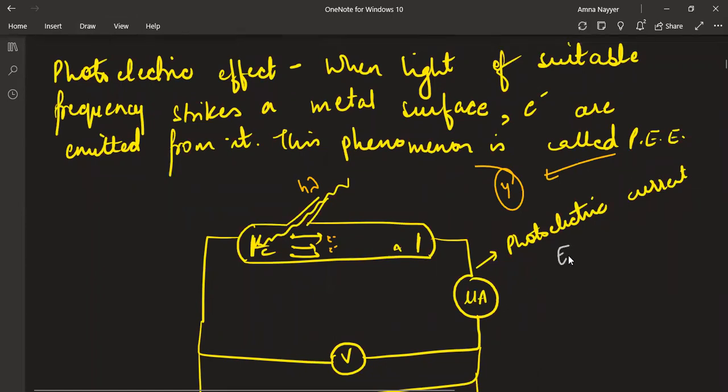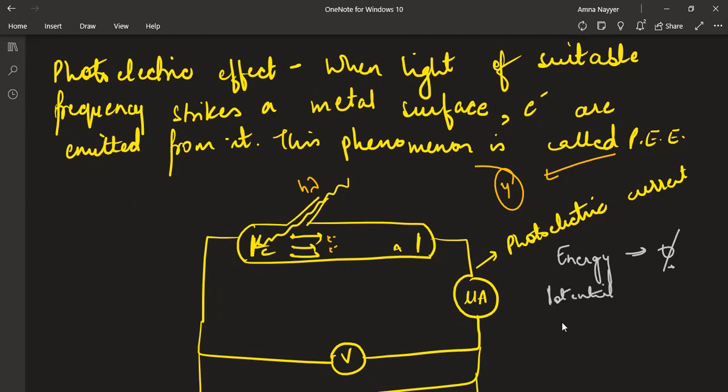A minimum value of energy is required. What do we call this minimum energy that is required to eject an electron? A certain energy is required. When that energy is met, then only electrons get ejected. Does anybody remember this name? Threshold energy, right? More accurate than threshold energy, Ahmed, it will be work function. Remember work function.